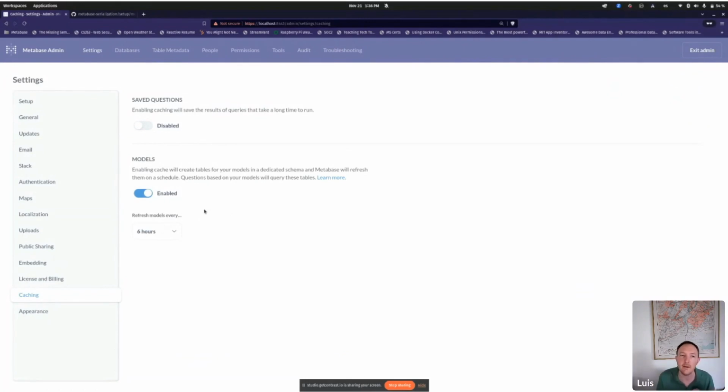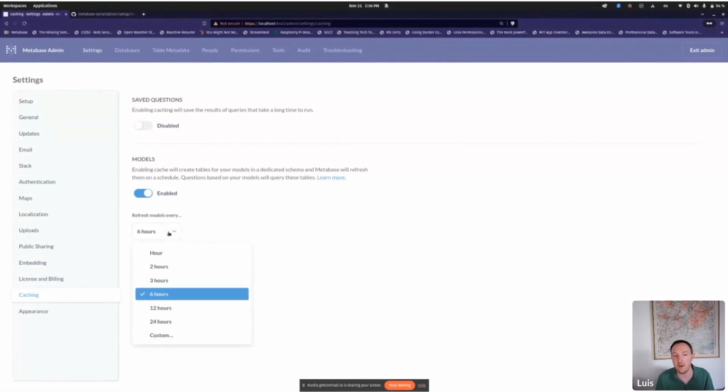So it will need permissions for creating schemas and creating tables, and every single time a model gets refreshed, and now I'm going to show you, I can even show you the query that it runs and everything. Every single time there's a refresh on a model, Metabase will drop the table and create a new one on top of that. Again, every single time the cache gets refreshed, Metabase will do a drop table, and it will do a select into for creating that. How does model caching work?